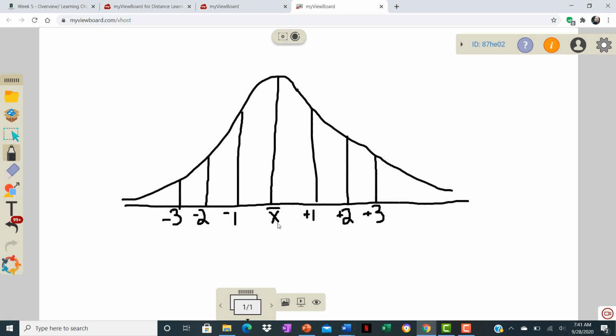Now, standard deviations, again, we created them last week. We created a standard deviation in terms of a formula. These are markings or roadmaps, and as we go along, it's going to make a lot more sense to you what these are all about. But for now, all I want you to know is that, because we're talking about mirror images, there are 3 to the right and 3 to the left of any normal distribution.